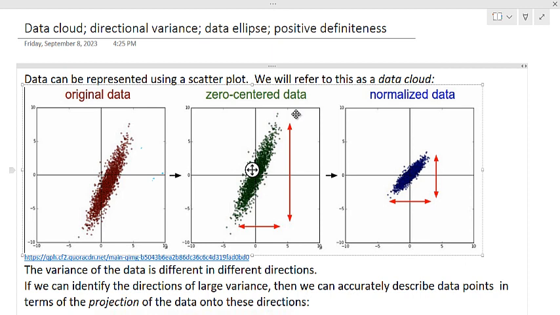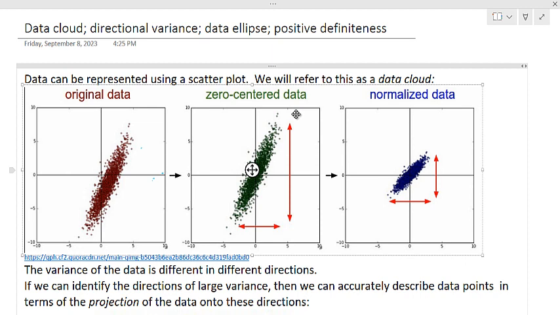So here we have two variable data, and each point here represents a row of your data table or data matrix. So the first variable is on the x-axis, the second variable is on the y-axis. Right. And you can see this shape. Now, of course, different data is going to have different shapes, but this shows a kind of linear relationship between the two variables. Now, I talked about data standardization.